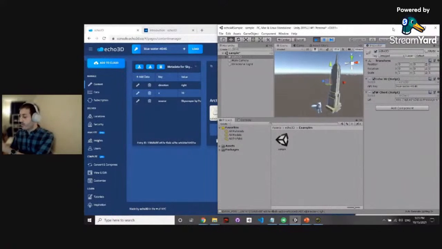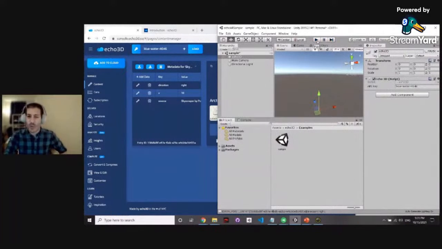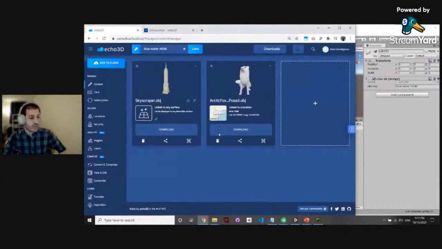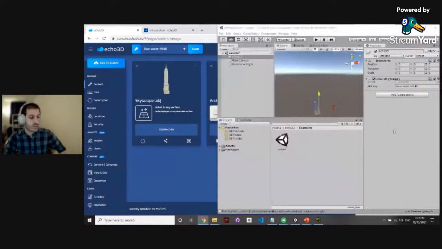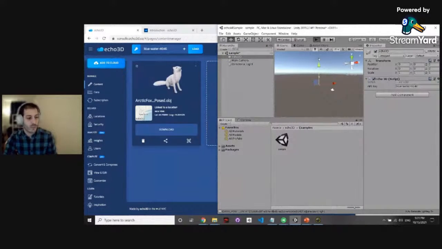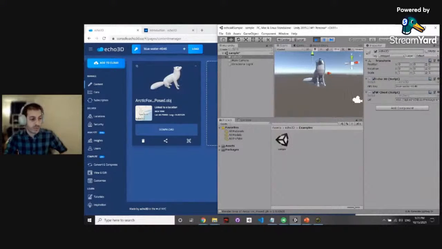Okay. So we saw mobile, we saw web, we saw Unity. Now let's customize things a little bit, add some coding to see what we can do. So I am going to, let's say, delete this building, center the fox. Perfect. Okay. So we have a fox right here in the center, and now we want to add some features to it, basically change things in real time.